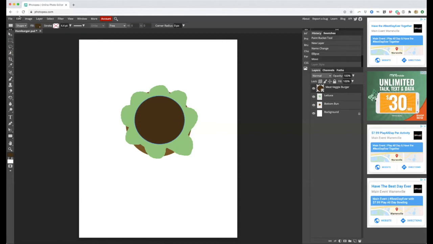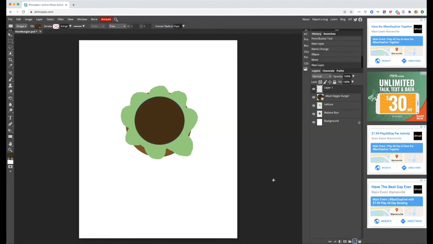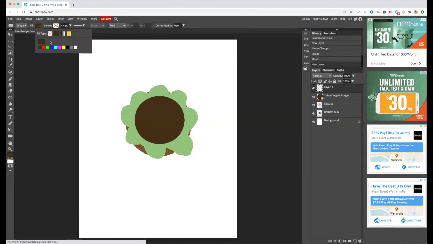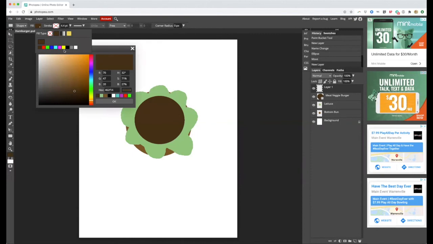So you want to make sure, I don't know if you noticed that, but you want to make sure that you go to the history palette and just go back to where you want it to be. So remember, click the new layer, and then I'll go back to my cheese. I'm going to click the yellow that I want for my cheese. I'm just going to use this default yellow.